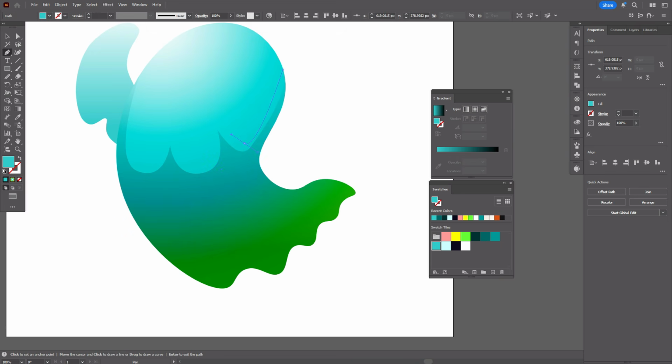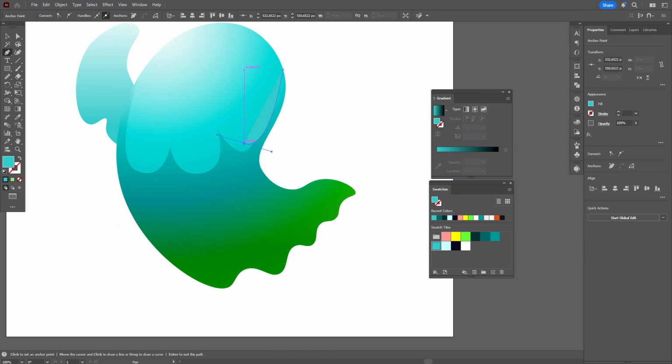I forgot to record the mouse, so here you see only points. You need to create one side rounded and one side with a corner. So rounded, corner, rounded, corner.